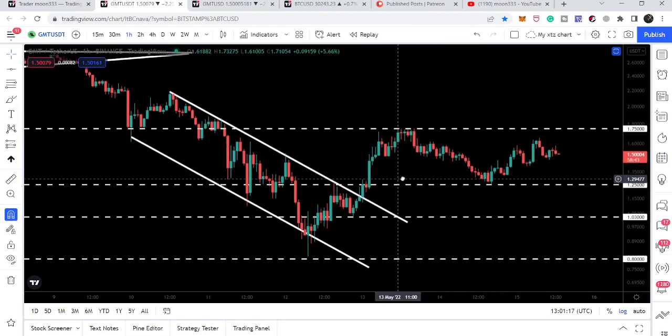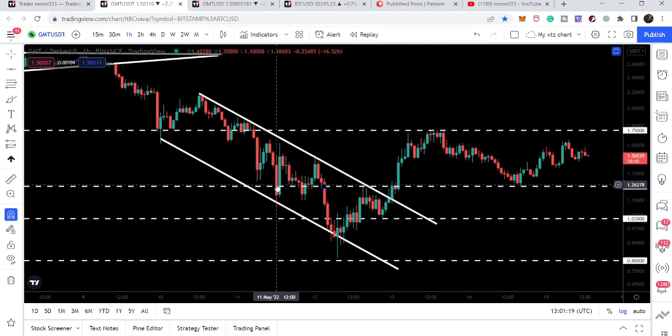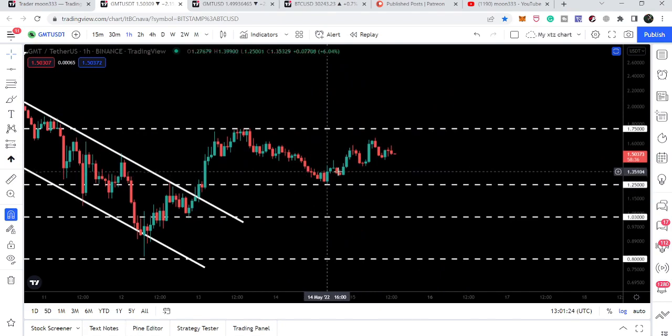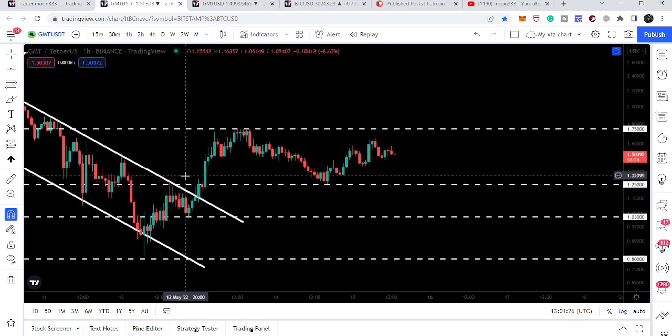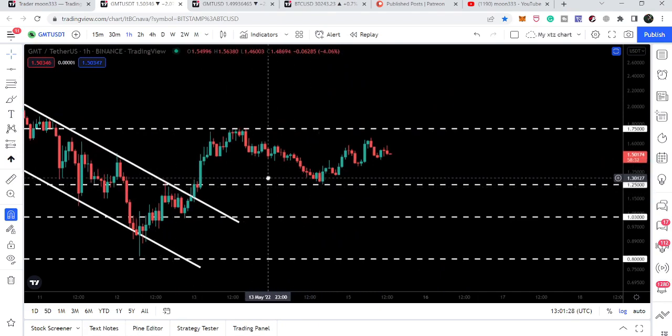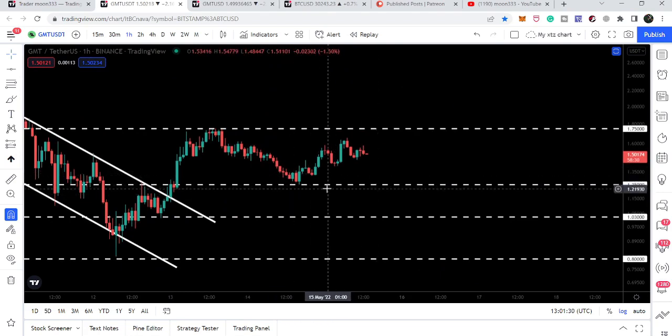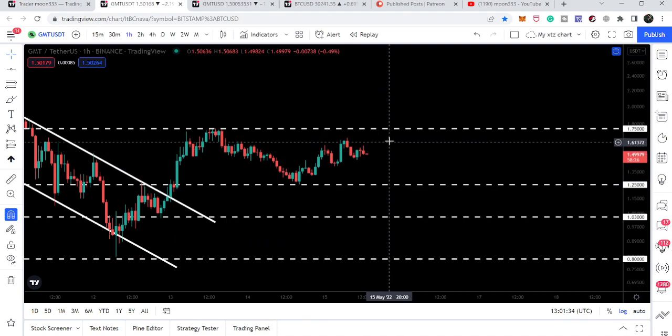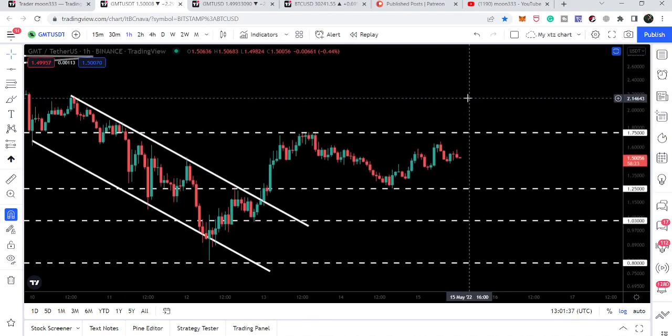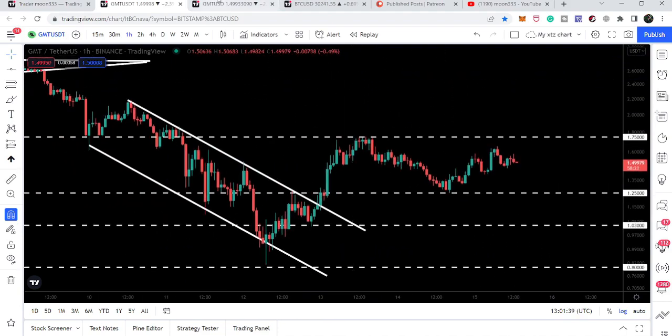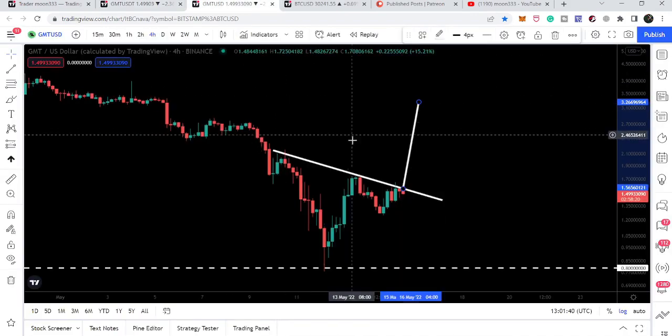again moved down to the next support that we have here at $1.25. And by the way, this $1.25 has been also breaking as a support recently here as well. Therefore, again, it is breaking as a resistance, as a support, and here it was breaking as a resistance. And after getting bounced by the support of $1.25, we are again moving up to hit this resistance of $1.75. And let me just show you on the 4-hour time frame.